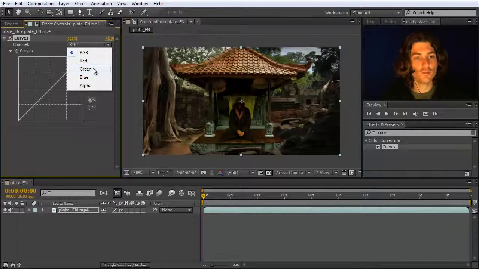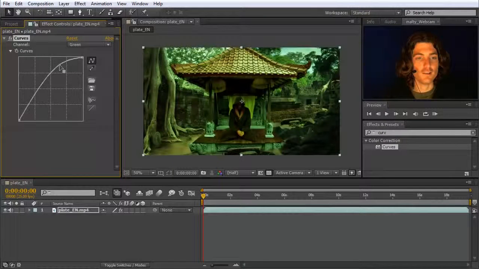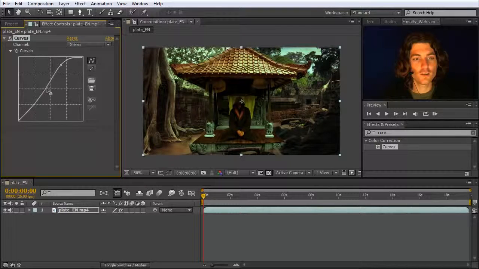So I can, for example, say I want to have more green in my image. So I make the green channel lighter. I brighten up my image by making everything more green. Now you can see really everything becomes more green. If you want the light regions, the bright regions, to get greener and the other areas not, make sure that this lower part looks more or less like a straight line. Now you can see the dark regions have not much influence of the green, but the light regions here and here are much influenced by the green.